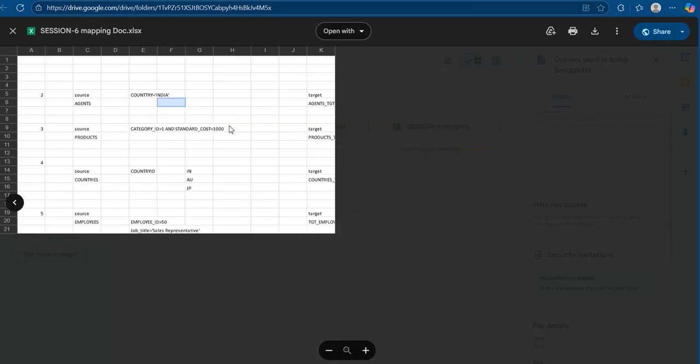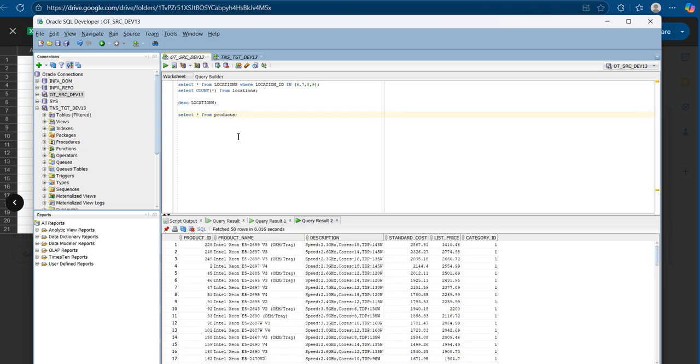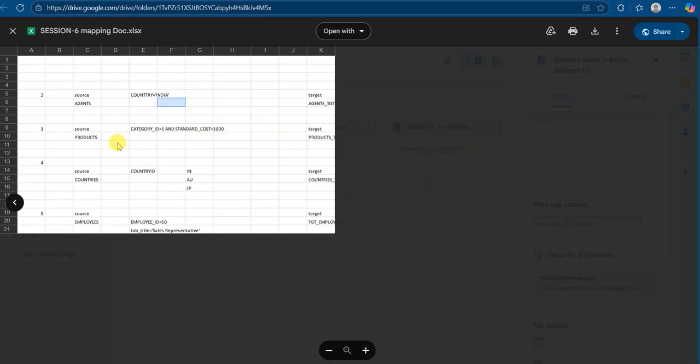Is the table correct? The table is not there. Okay, I will give you the script, no worries. You can check the products table. The products table has the same kind of condition: category is greater than 1 and standard cost less than 1000.